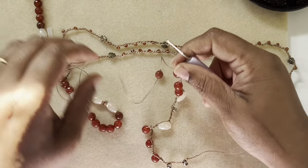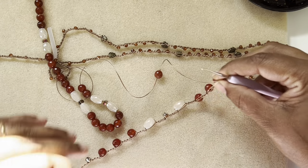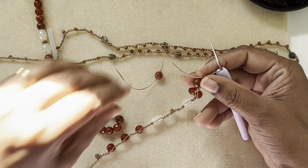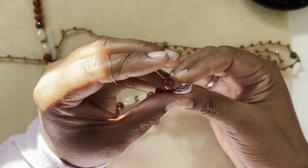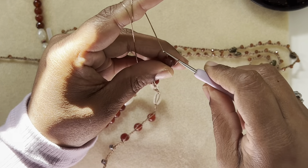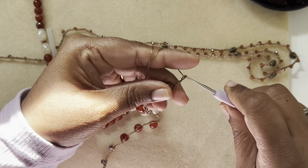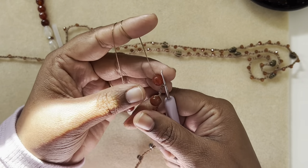So I have a couple of things to tell you guys. I decided to go with four chains in between every bead and you can see how it sits. Right? The thing is, there are two ways to do it: to do a tighter chain stitch irrespective of the bead size, and to do a chain which is the length of the bead. As I said, when you do the bigger bead, you just pull this a little bit so that the chain is big enough to accommodate the bead, which is like this. And then one, two, three, and four. And when I do tight, I'll let you guys know how it happens.